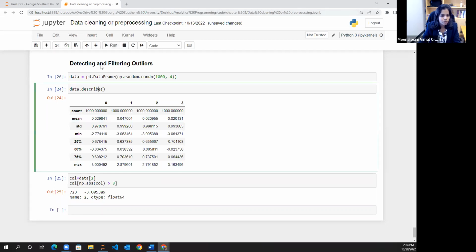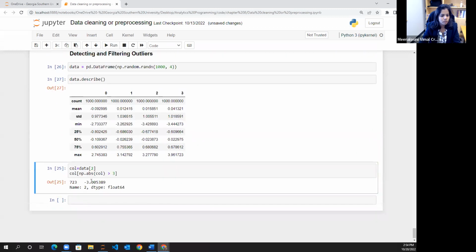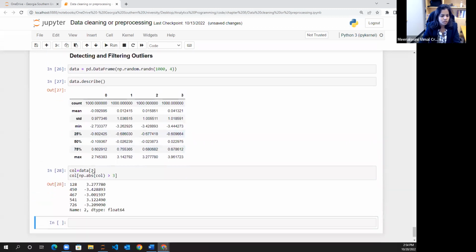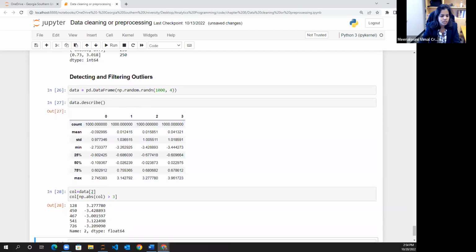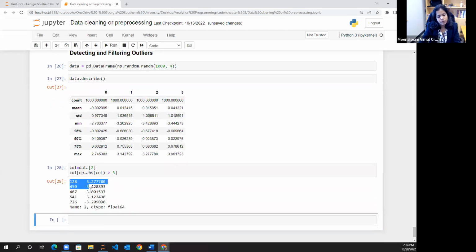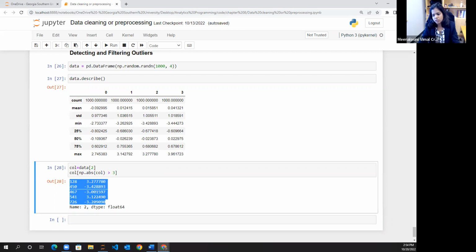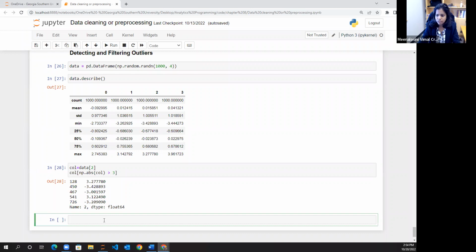Let's try one more. This time for the new data set that we have created, we can see that there are 5 rows with a value greater than absolute 3, that is +3 or -3, both negative or positive. To select all the rows having a value exceeding 3 or -3, you can use the any method, which will do the same thing.